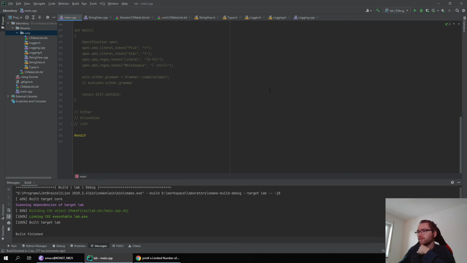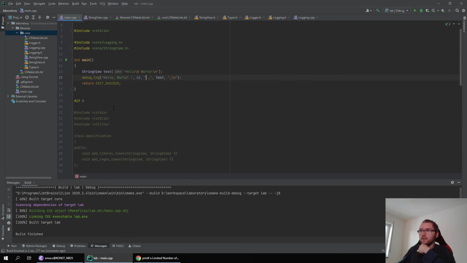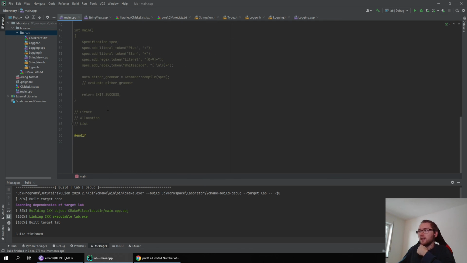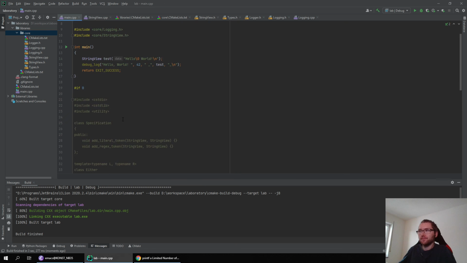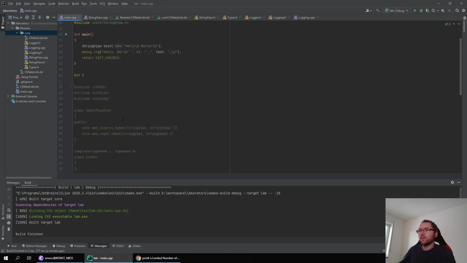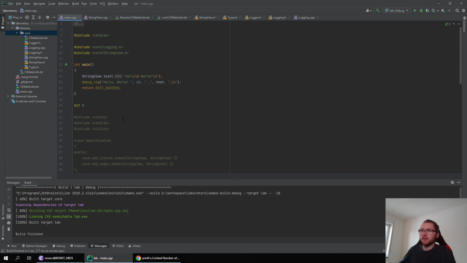Now we have the string view out of the way. I think I will do either next. Oh well, makes sense. I have to do it, so I will do it.